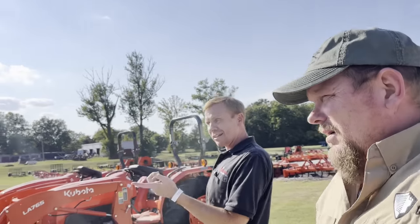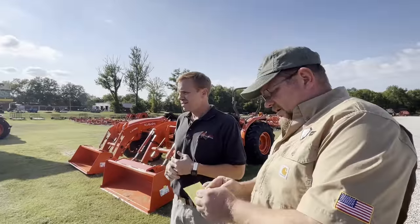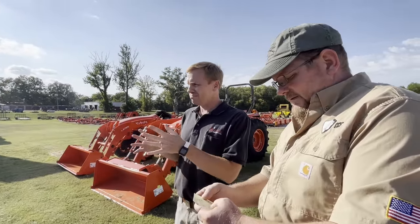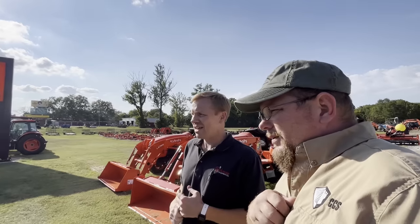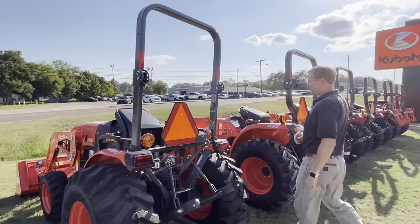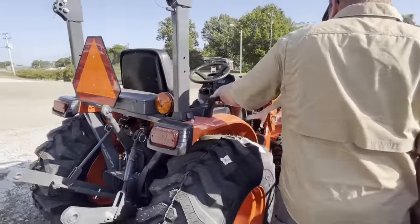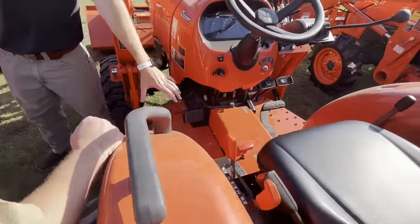So the LX2610 and the 2501 are both sitting side by side here. You can kind of see, and they're about similar, you said, right? Horsepower is the same. If you start walking around looking at them, you can tell there are some differences. And you were saying that the LX was a little more ergonomic, maybe a little more comfortable. Yeah, a little bit. Platform there. You got rubber floor mats, and this does not. A little more of a hump in between the floorboard.